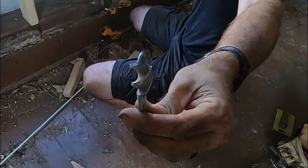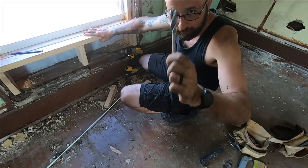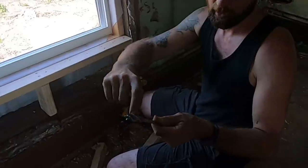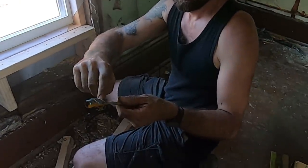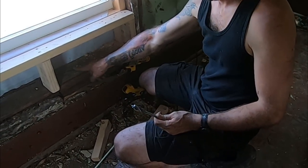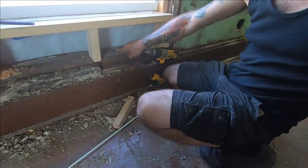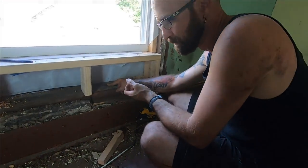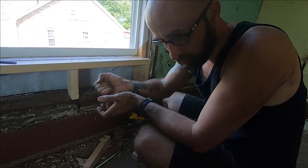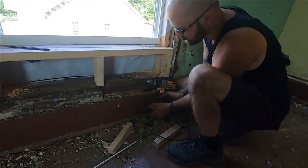I would use this type of bit, a self-feeding auger, so it just pulls its way through, but they get stuck all the time because with three flutes, they load up and end up getting stuff caught behind it and you can't get it back out. I've lost so many of these in walls because of using a self-driving auger. Instead, I use a flat paddle bit and they just throw the debris everywhere. Yeah, you gotta push on it, but at least you get your bit back. You don't have to abandon your $50 extension.